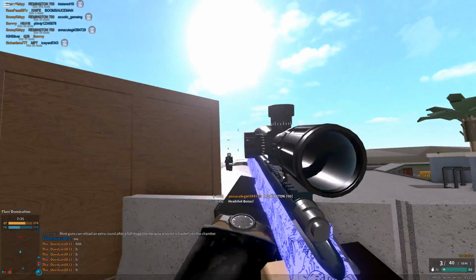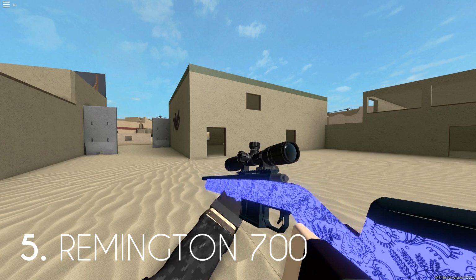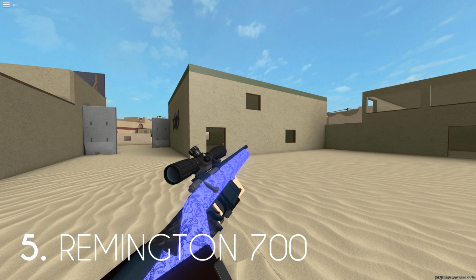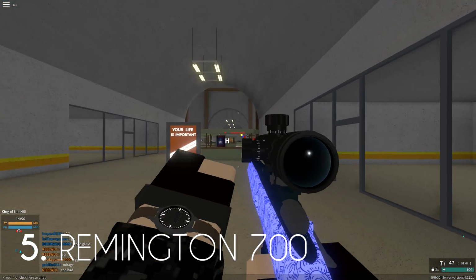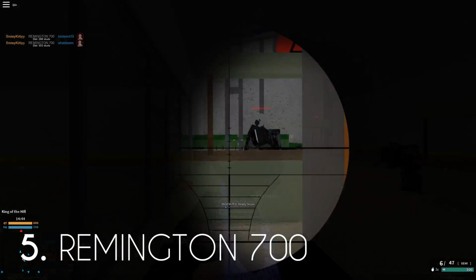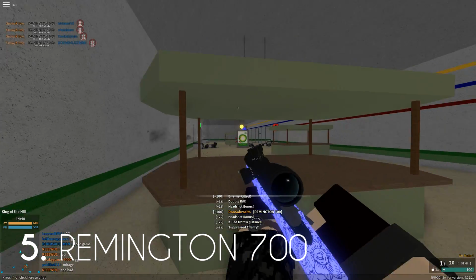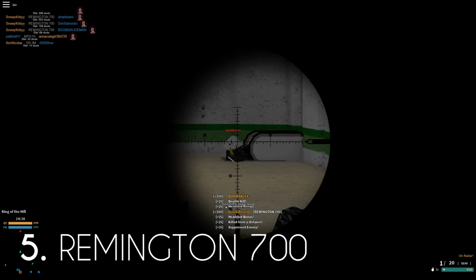But anyways guys, I'm gonna get right into the list. So at number 5 we have the Remington 700, and I put this at number 5 because I think it's probably the best all-round sniper in the game, and it's a low rank. You unlock it at rank 12, and there's not too much downside to it, but there's nothing that makes it stand out pretty much. So you do have 6 bullets in the mag and then 7 if you reload, which is a pretty good ammo capacity.